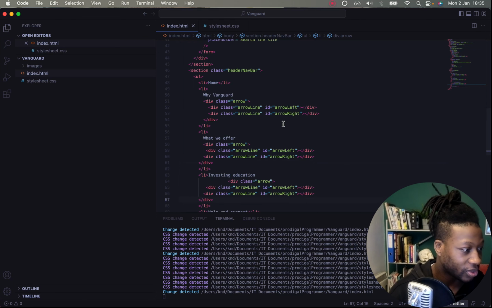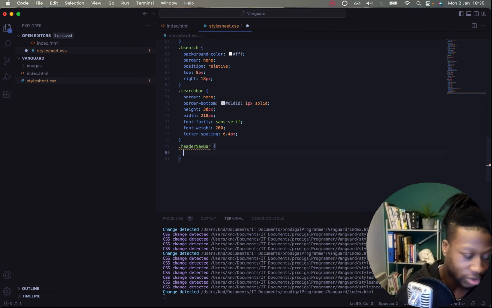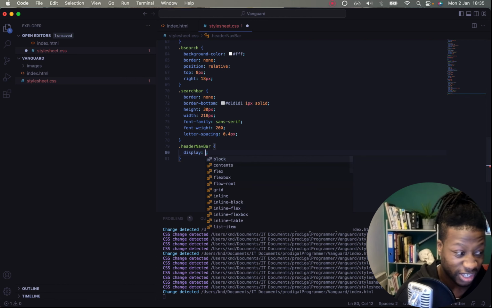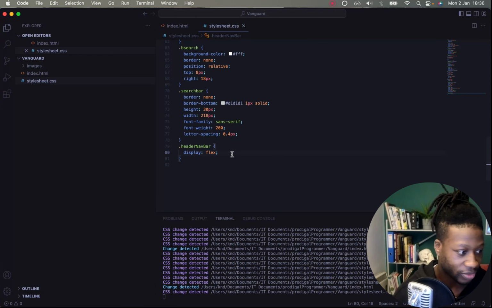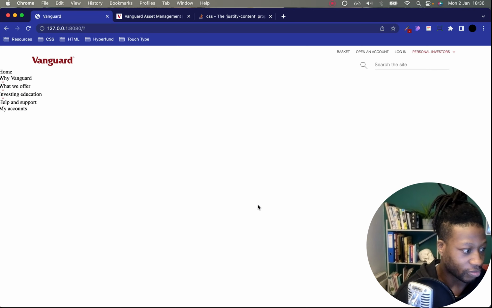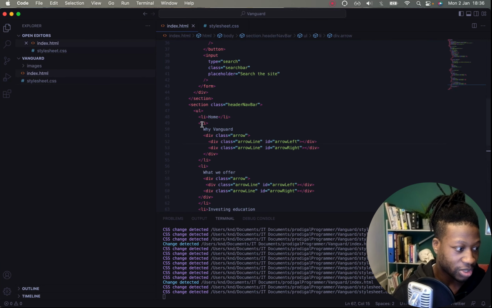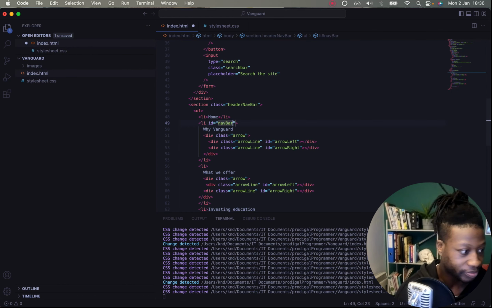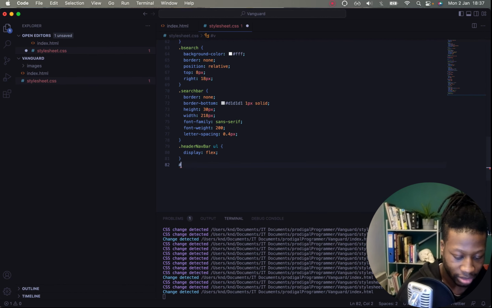Lordy. Okay, so header, nav, I want to have display flex. If it doesn't work, then it's fine. We just go to the UL. I think it's the UL. Yeah. So the UL inside that nav. Yes. Yes. Okay. And then I want to give these specific IDs. Navbar item flex. Hashtag navbar item flex and display.